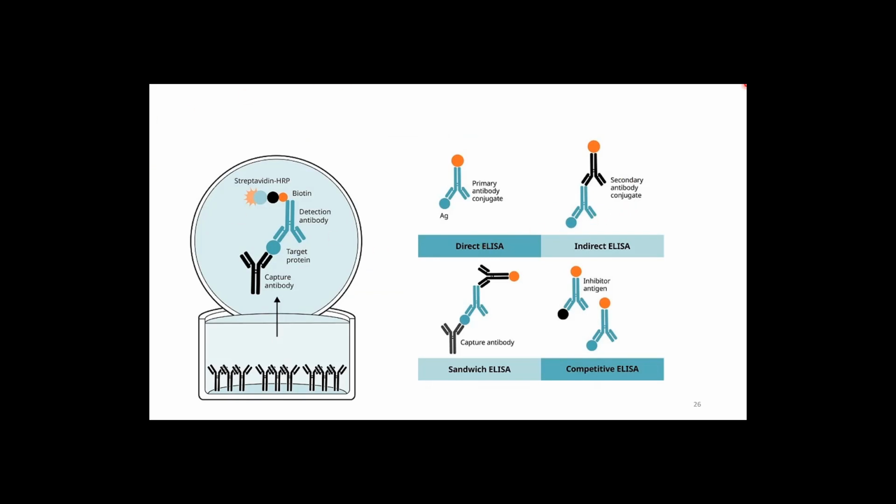This is a schematic to show you the 4 different types of ELISA that we have talked about. Direct ELISA, where the primary antibody is already conjugated to the enzyme, gives a signal readout basically. Indirect ELISA, because there are 2 antibodies. Indirect ELISA is preferred because there is signal amplification in this case. And there is sandwich ELISA, where the name is self-explanatory, and then there is competitive ELISA that I've already talked about.